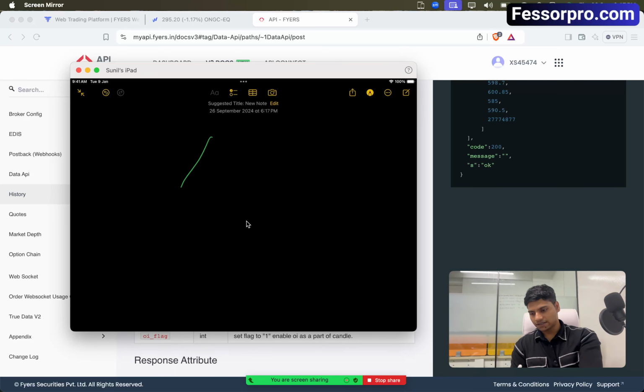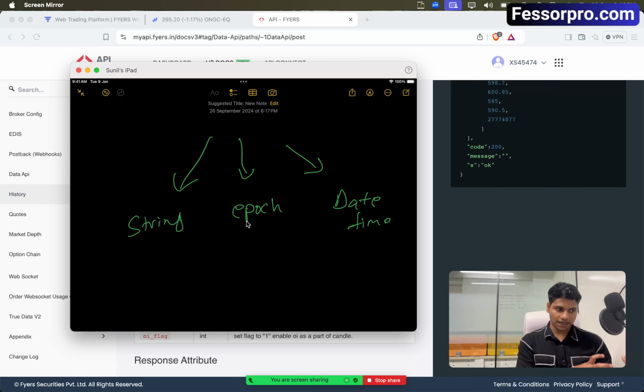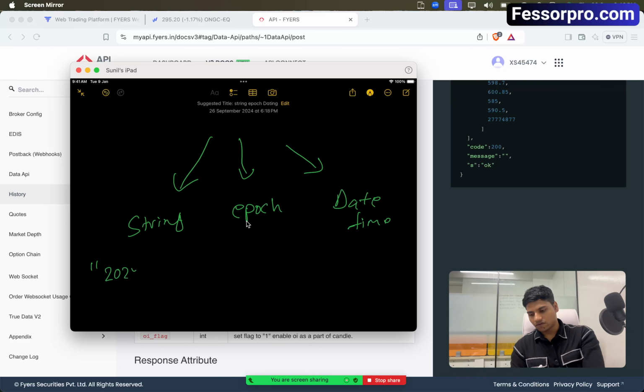It either exists in string format, epoch format, or date time object format. If you create a date time object by using the date time class, we call it a date time object. If I write a single string like 2024-01-01, then 12 colon 03 colon 01, this is a string format.